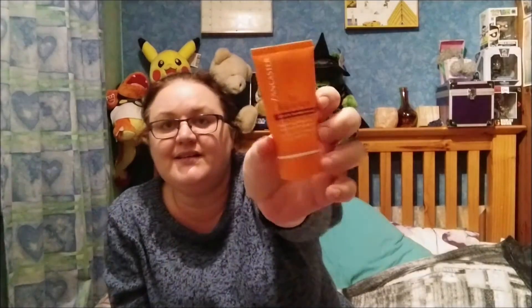This is a Tan Maximizer Repair After-Sun Moisturizer by Lancaster — basically a glorified aftersun. This is a summer box, I'm just opening it now because it cost me £20. I'm going to give this to my niece because I don't tan as a personal rule. My family has a history of cancer so I'm a factor 50, wear a hat, stay in the shade. I'm also photosensitive to sunlight so I don't go out in the sun during summer.